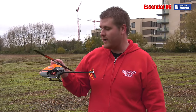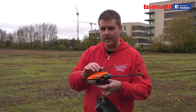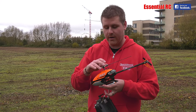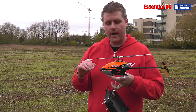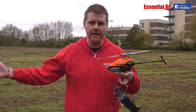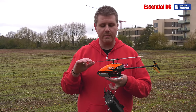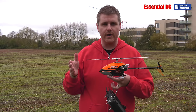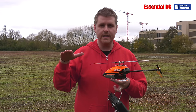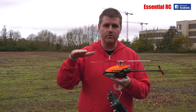Certainly a really capable little heli. Now I'm no pro heli flyer — I can just kind of do a little bit of sports stuff, and I haven't flown a heli for a couple of years. Picking a heli up feels great again and I'm really impressed with this, especially in that beginner mode. Normally with micro helis they're not ideal for learners because the bigger the rotor the more stable it is. But with this system it is really, really stable. You can completely hands-off hover, although it will drift as it doesn't have GPS hold like a drone does. But it keeps the rotor blades level, so if you did start to panic you could just lower the throttle and let it land, and it will keep the rotor blades level on its own.